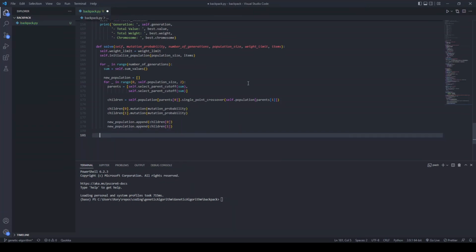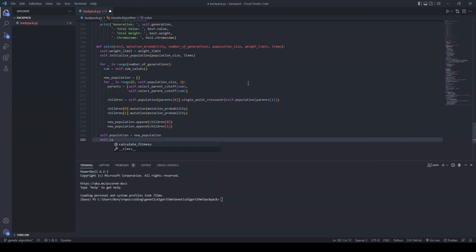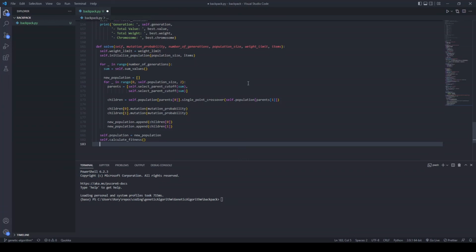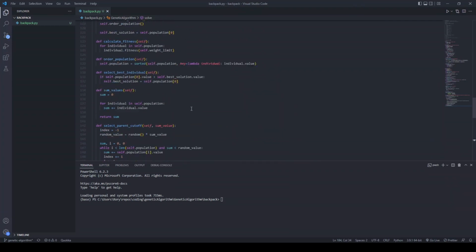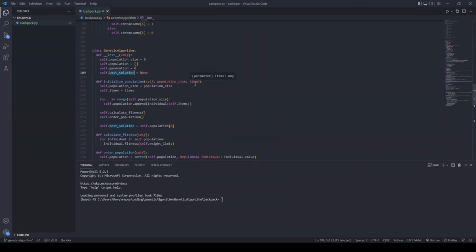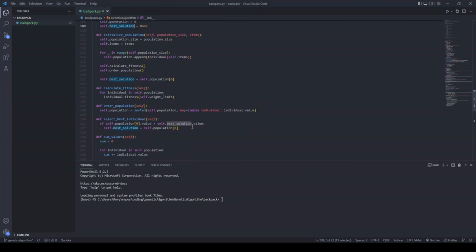That takes care of the new population generation. So we store the new population in self.population, and we run self.calculate fitness to calculate the values for each individual, self.order population to ensure that the highest value ones are at the beginning of the list, and then run self.select best individual to make sure that the best solution has the actual best solution if it needs to change.